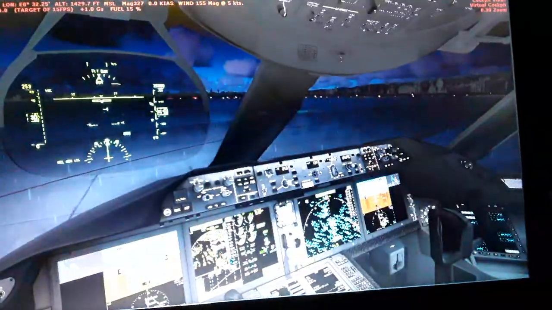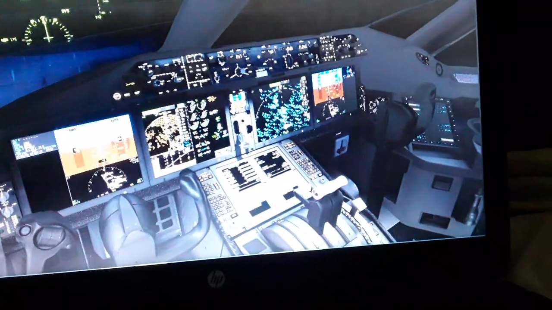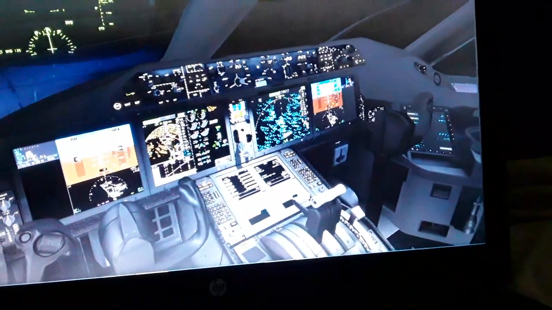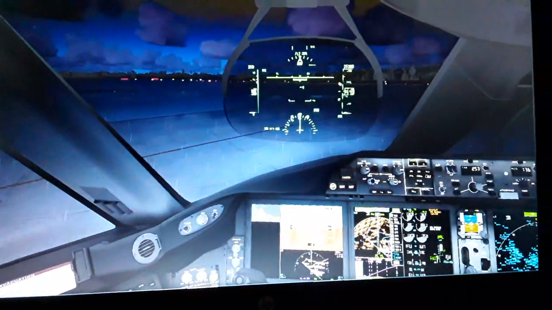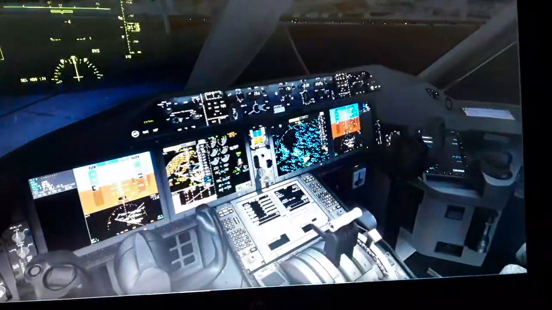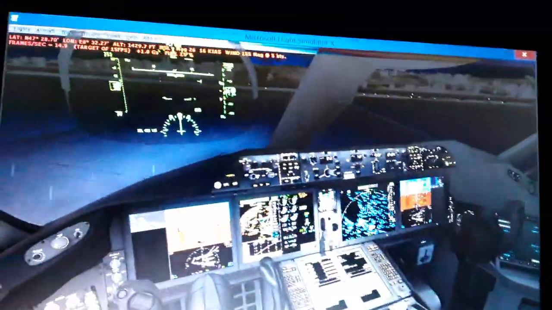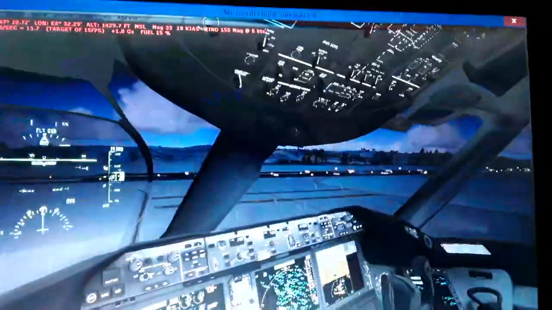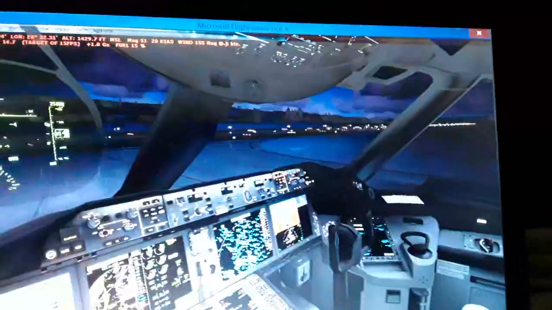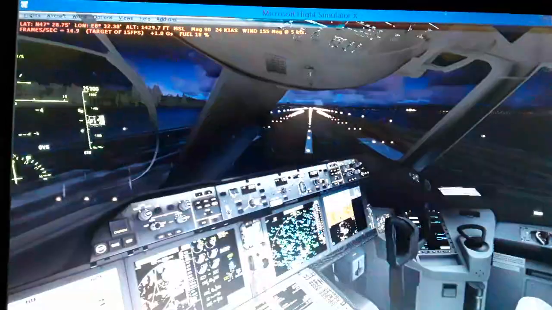And we advance the thrust levers. So we taxi into the runway, we take out the air traffic control clearance. The runway is on for us. So we align with the runway.